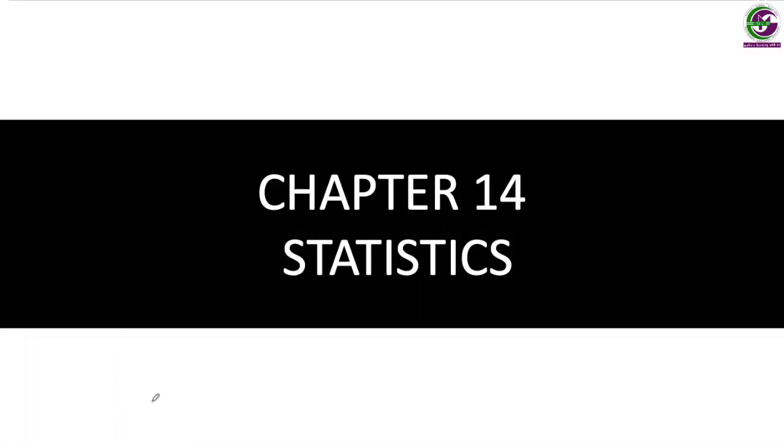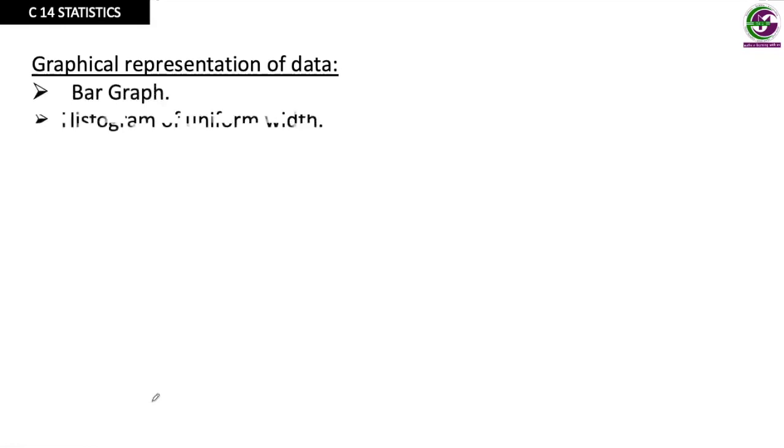Dear students, welcome back to the chapter in statistics. In this chapter, we have seen how to organize data in a table in the previous period. Now we will see how to represent data graphically. There are various ways of representing data graphically. It can be a line graph, a bar graph, a histogram, or a pie chart. But here we are only looking at bar graphs and histograms.